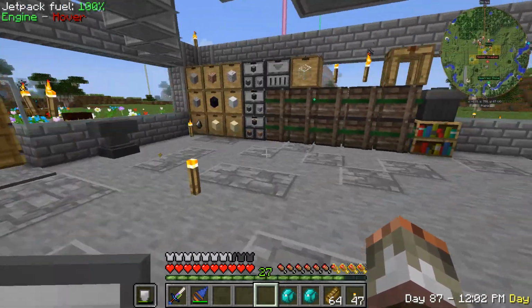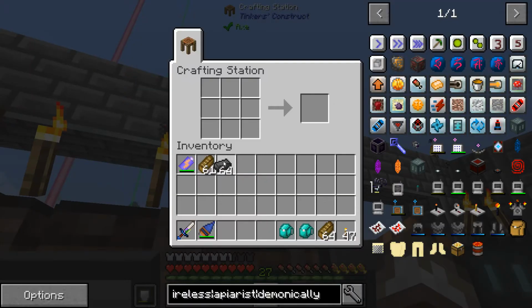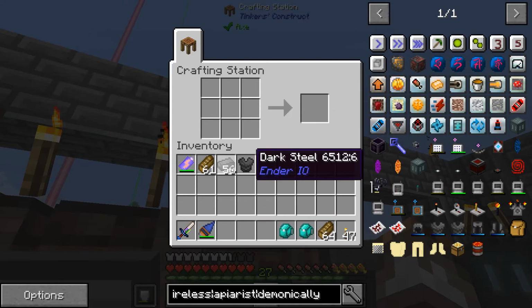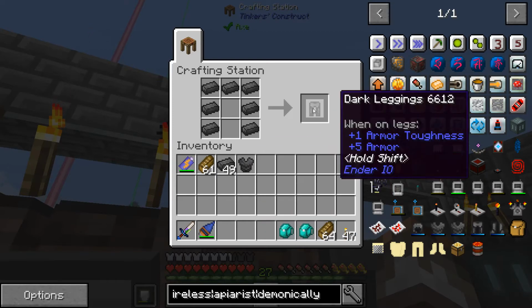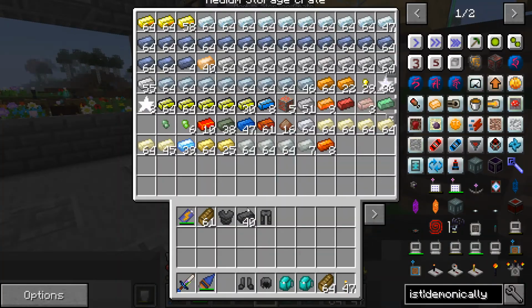So yeah, today, what are we going to get going? We're actually going to make ourselves some armor, which I've been wanting to do for a long time. So let's in fact do that. First of all, we're going to make some dark steel armor. We're going to need a dark steel chest plate, or a dark plate as it's more commonly referred to. Some dark leggings, a dark helm, which is made like so, and some dark boots, which are made like so. So there we go. Chuck the rest of our dark steel in there.